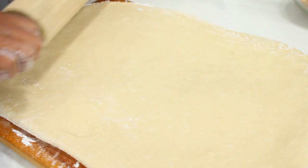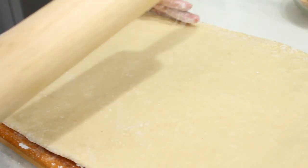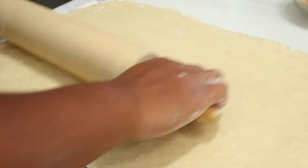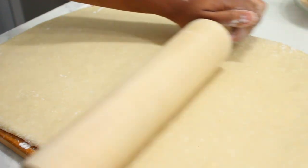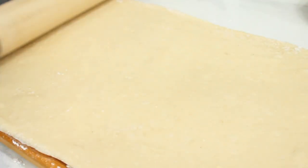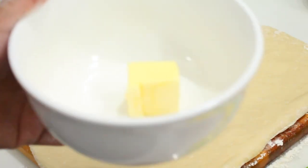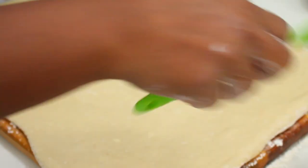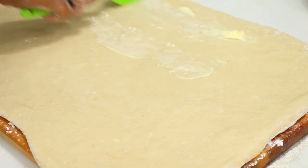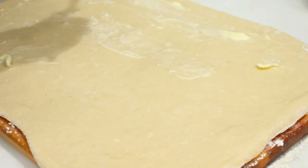The baby is wearing her father's shoes — that's what you're hearing in the background. This is life with a two-year-old! I do hope you're learning something and seeing that it's very easy to do this at home without any special tools. If you don't have a rolling pin, you can use a wine bottle or any round bottle — even a really tall glass. It might take a little bit longer but it'll work. Now we're going to smear on about a tablespoon of butter onto the rolled-out dough. I'm using unsalted butter since the recipe already has enough salt.